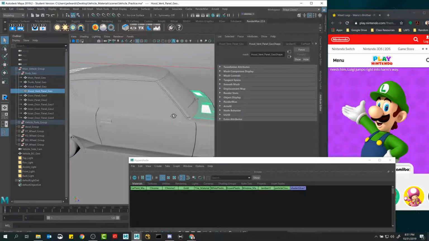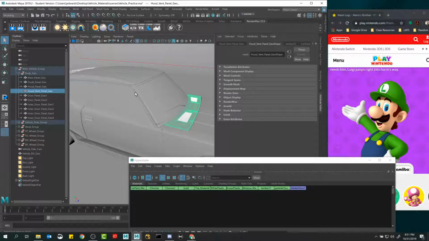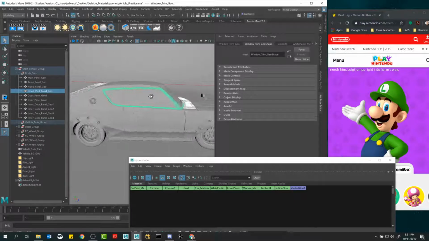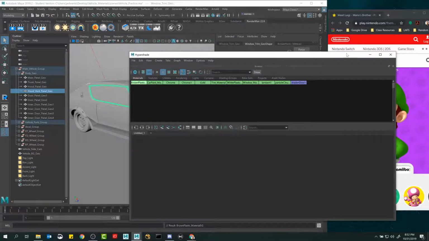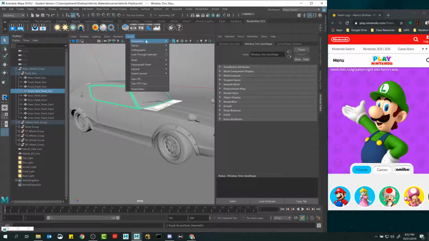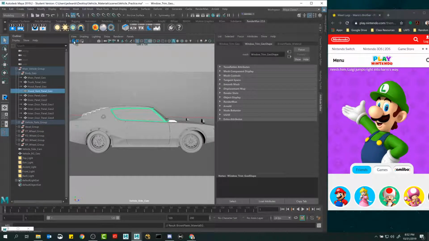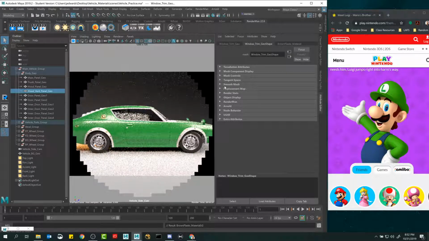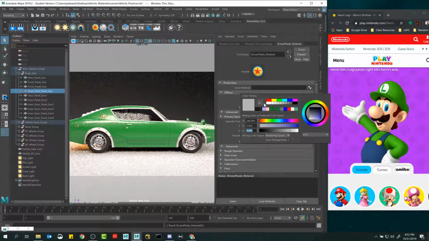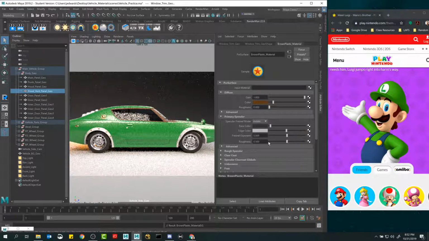I think I'm going to do this with the brown plastic. Might even do this, honestly. And I think after that, we can kind of wrap this up. Then all I got to do is that blue paint, brown plastic. Let's assign that. It's going to look like it's white because I just duplicated the shader, and I haven't actually changed the color to brown. But if I go to it and now change the color to brown, brown's going to be over here. There it is. You can see it's updating now and everything.